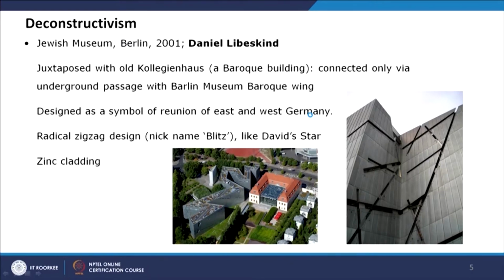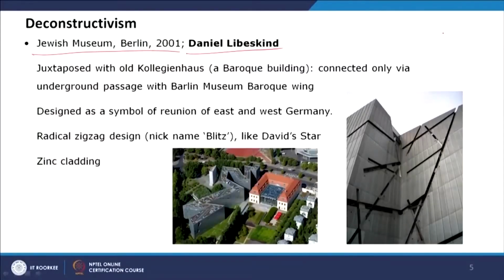Another example of the deconstructive style is the Jewish Museum Berlin, designed in 2001 by Daniel Libeskind, one of the deconstructive designers. He also designed the One World Trade Center of New York after the demolition in the attack on the World Trade Center. The new World Trade Center, the way he first designed it, had a more deconstructive style, but finally it was constructed in a reconstructive style after some iterations of the design.